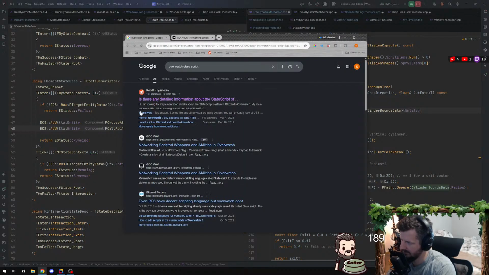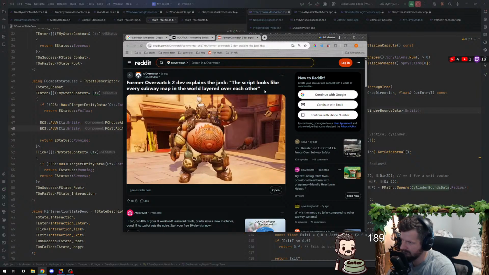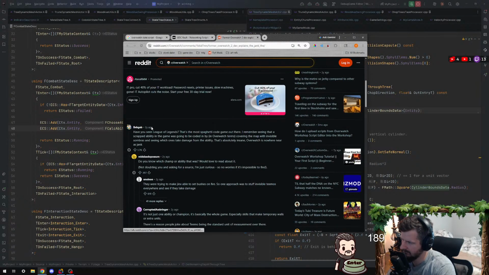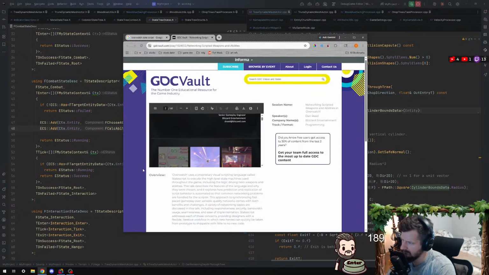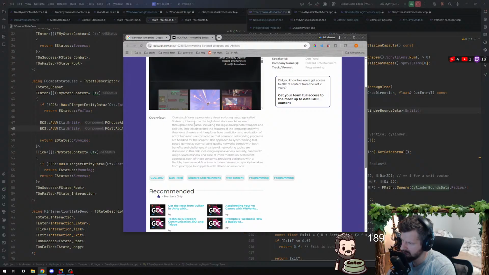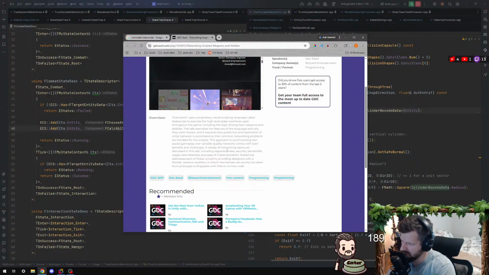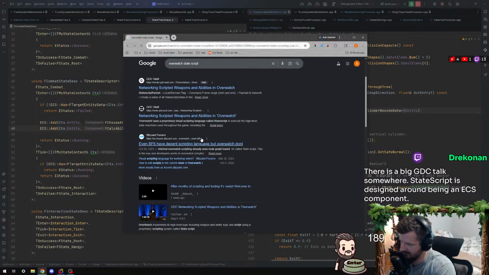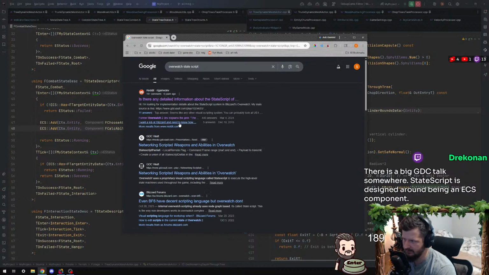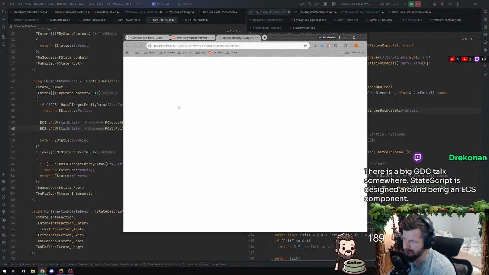I don't think this probably is a separate thing. Yeah, that's just their visual scripting thing. Also, Overwatch is not the kind of game that needs an ECS, if it is. State script is designed around being an ECS component. I mean, this might be that talk.